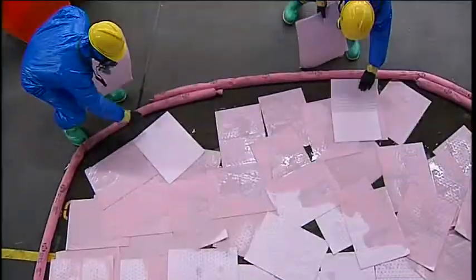I need to take all of those contaminated absorbents, all those contaminated pieces of cleaning material, and overpack them. Meaning I'm putting them in a garbage can. And it'll sit there in a garbage can that we can now move to a safe area. Maybe your facility has a garbage can or what is called a hazardous waste holding site for a private company or a third party to dispose of it according to the EPA regulations.